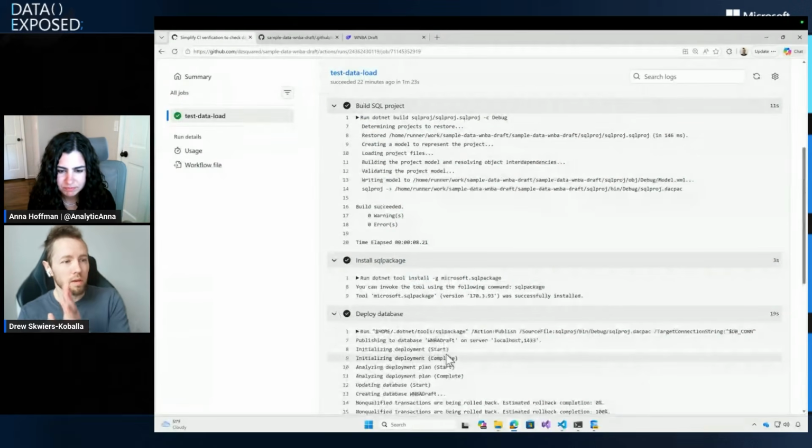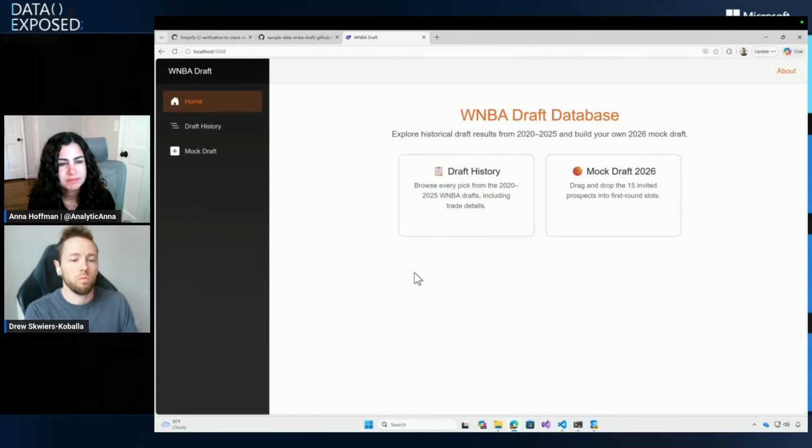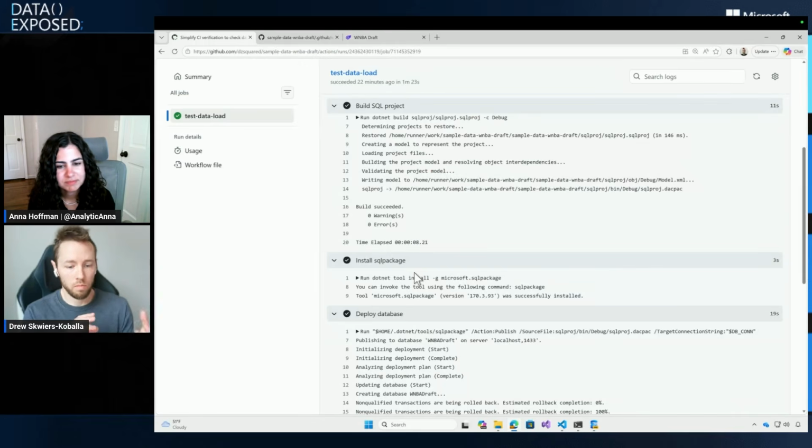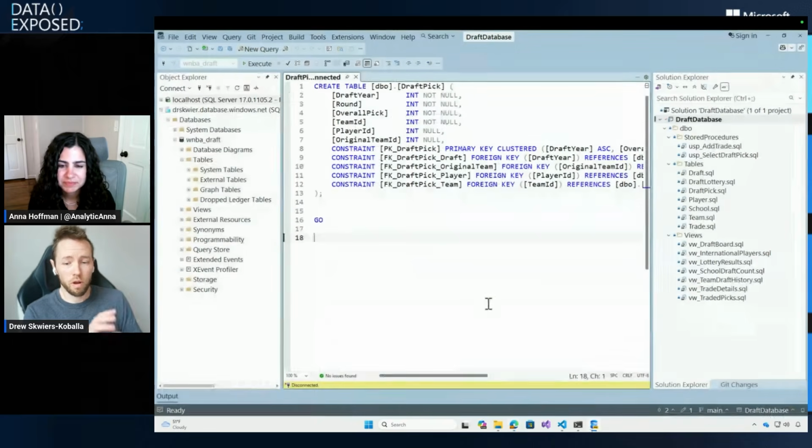So all of these steps that we might think of for setting up a development environment locally to test things, to spin up our website, we can do in automation in GitHub Actions or Azure DevOps, so that the SQL project lets us very quickly create that database and test with it. And then it's the SQL package CLI that can do deployments either to a container or to Azure. It doesn't matter. It's able to take that SQL project and send it anywhere. So that's kind of going from just getting your database to code and then the different layers that you can start adding on top of it.